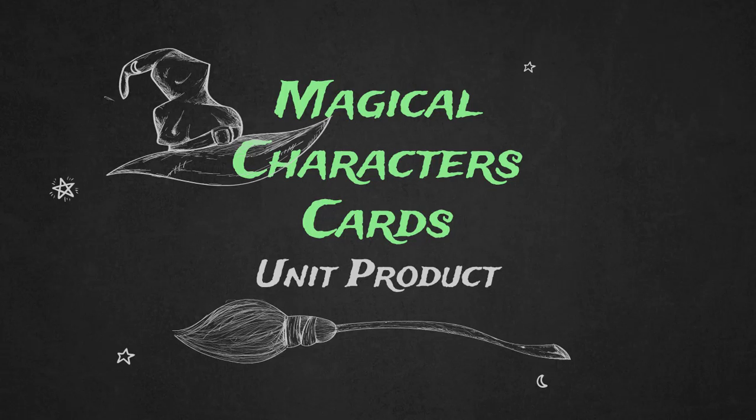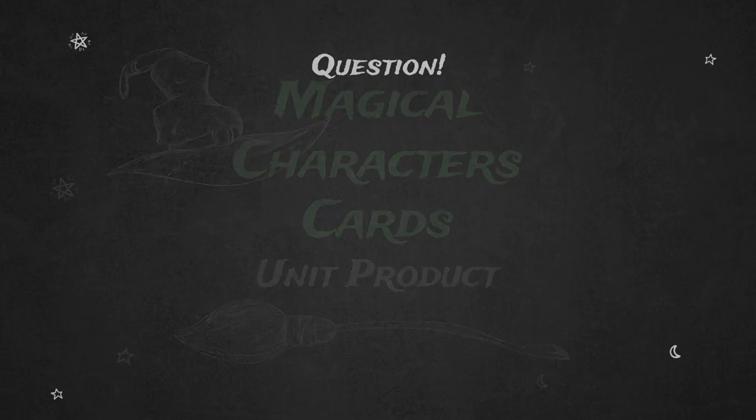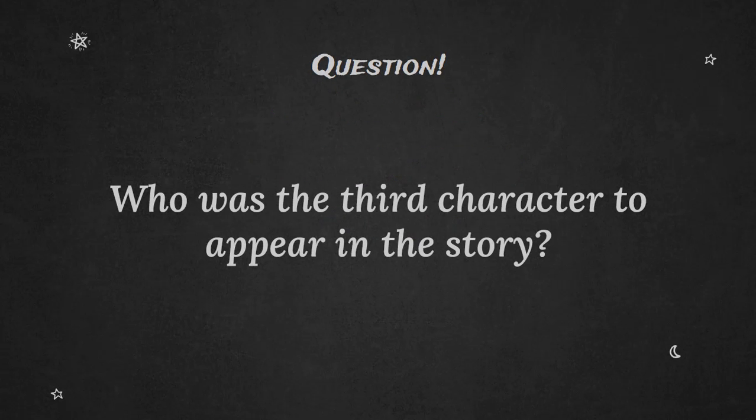Okay, but first, let me ask you a question. Who was the third character to appear in the story? If you know the answer, tú conoces la answer, write a comment on the classroom, ¿ok? Si conoces la respuesta, escribe un comentario en el classroom, ¿ok? Let's see who writes it first. Veamos quién lo escribe primero.